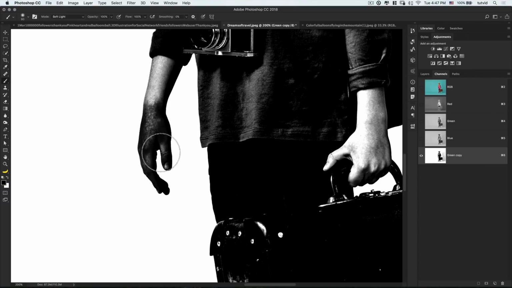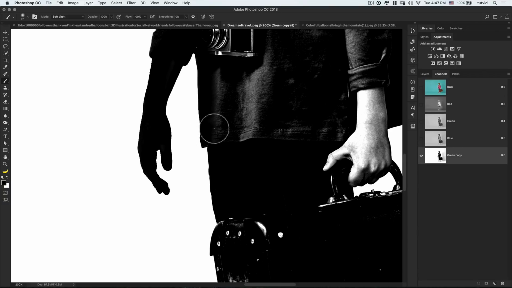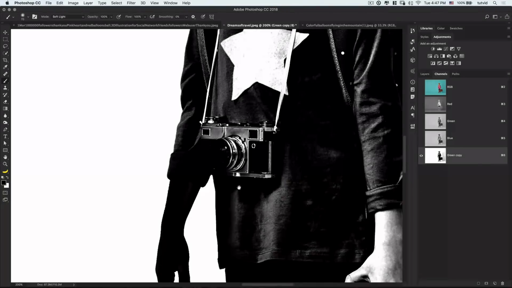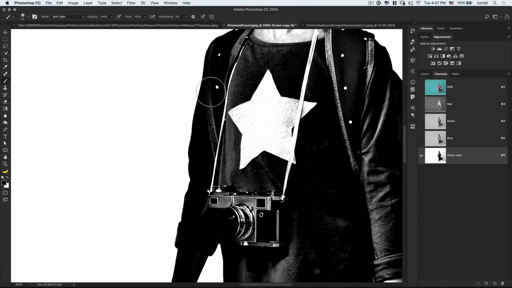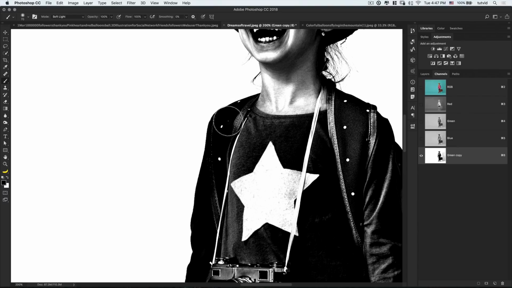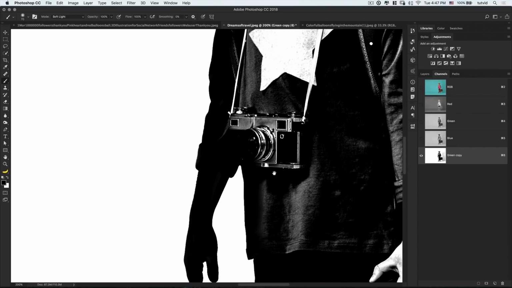Now, because I have this set to soft light, it's going to automatically constrain my brush to just these areas that are already darker. Make my brush smaller and really get in there and make sure none of her fingernails or anything are see-through. Great. I can do the same thing here with the edge of her shirt. I'm just looking to really lock down the edges, because everything in the middle I could just grab with the polygonal lasso tool or a lasso tool and clean that up and make it solid, right? All this little specky stuff, we can clean all that up in just a little bit.